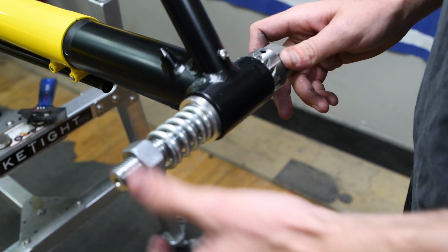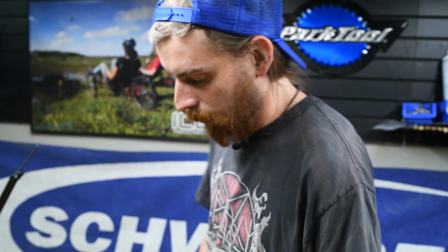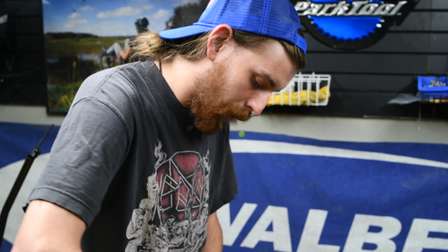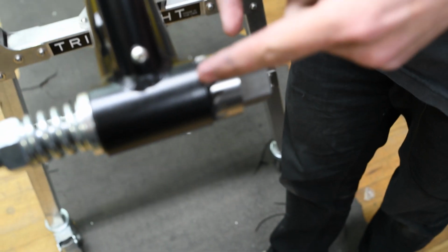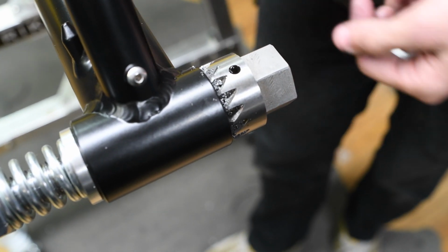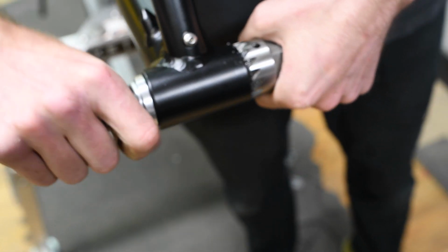Also, one thing to mention, if you have a chamfer tool, which I don't expect most of you to have because they are kind of a pricey tool, you don't want to spin it backwards. You want to spin it towards the flat end. If you spin it backwards, you're going to dull it and kind of ruin your tool, and it's not that cheap of a tool.